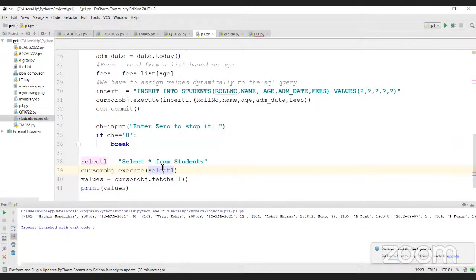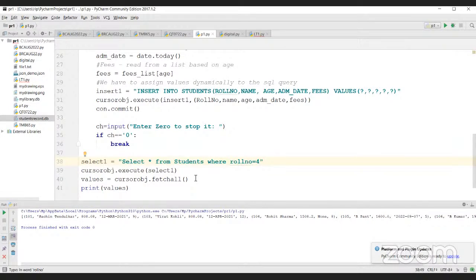Let's say I want select star from students. That means select everything from students, but I want only roll number 4. So I'll say select star from students where roll number equal to 4. Where is the key.